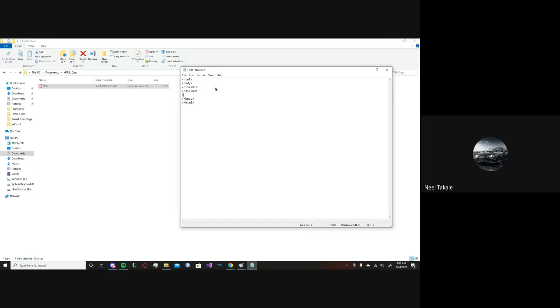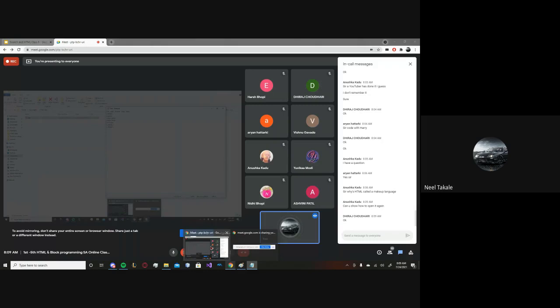And then lastly, we have our paragraph tag. So, does anybody remember what these three tags do? Obviously, if you don't, that is completely fine. You can say, no, I don't.